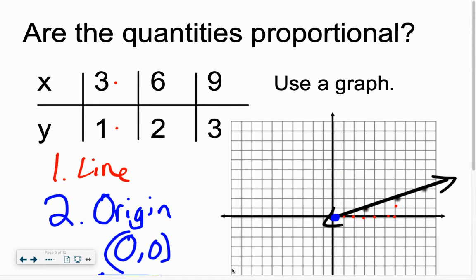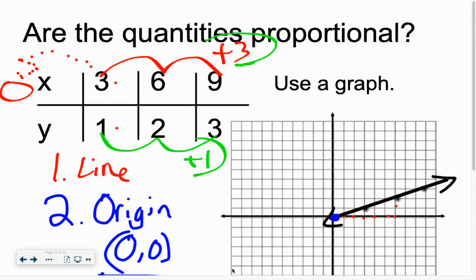Now if you don't get a chance to graph it, you can see here by our table the X's are going up the same amount each time. What are they going up? They're going up by 3 each time, which is good. They're consistent. So if I went backwards then, 9, 6, 3, what would the previous number be here? Going backwards, that would be 0. So then down here, what are the X, excuse me, the Y's increasing by? They're going up 1 each time. That means it's a straight line because all the Y's increased by 1, and all the X's went up by the same value on the X side with the 3. Now work backwards. 3, 2, 1. What would the previous number be back here? 0. So you can see it also goes through the origin that way.